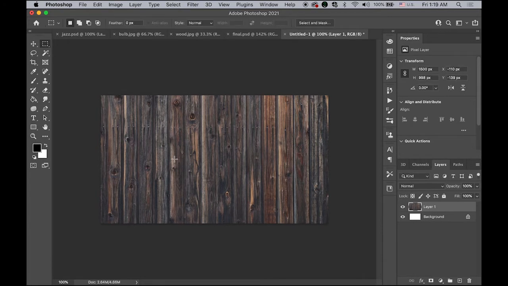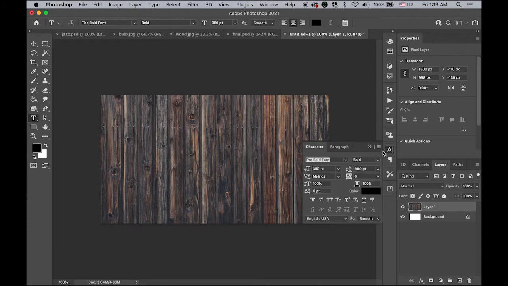Okay, now let's type the word jazz. So please choose your type tool, and then my typographic choice is the bold font and 350 point. Any typeface is okay, but please choose something bold and heavy. That is more effective.